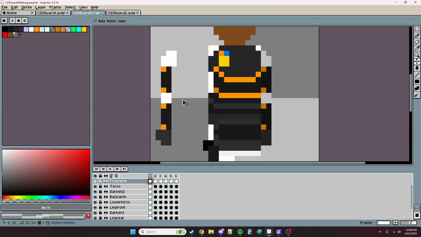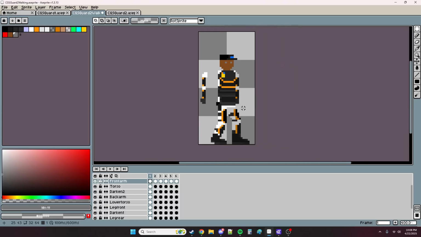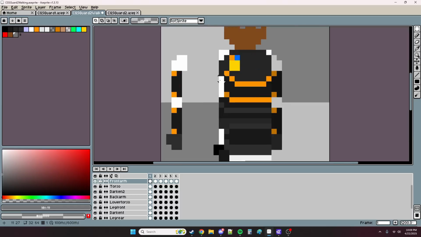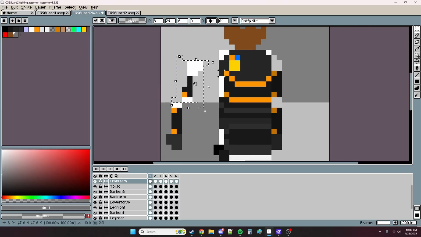Yeah, we're gonna dissect this front arm for a moment. Yeah, I think it should also be back. So let's do -10. That looks bad. Yes, let's do -10. Okay, that actually looks more decent.